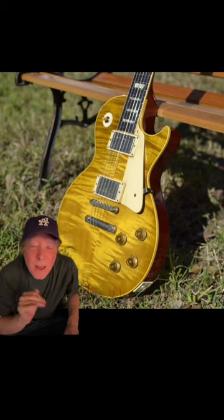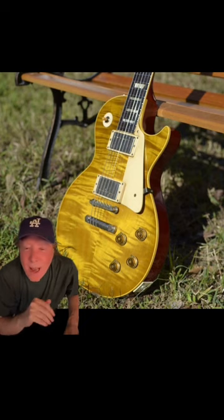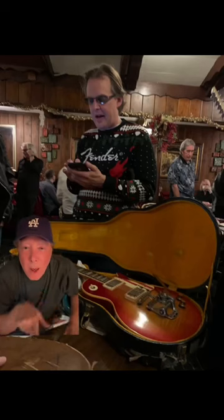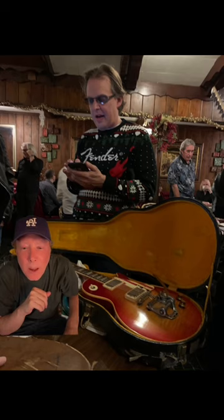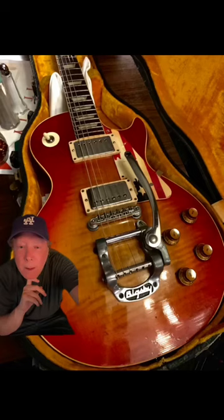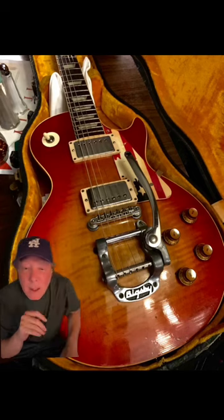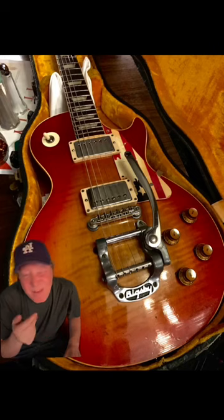So David says, 'Let's go to Hollywood Gun Club.' I said, 'What's Hollywood Gun Club?' He said, 'It's a quarterly get-together at a restaurant called Baroni's in Valley Glen, California. We go eat Italian food and everybody does show and tell with their guitars.' So we walk into Baroni's and I see Joe Bonamassa. He says, 'Hey, what's in that stone case?' And I said, 'What's in that black case, Joe Bonamassa?' And he said, 'This here is Tommy Bolin's burst with a factory Bigsby.' Pretty nice cherry sunburst. So I say, 'I think we have a '59 Les Paul burst here.' And he said, 'Well, let me see it.'